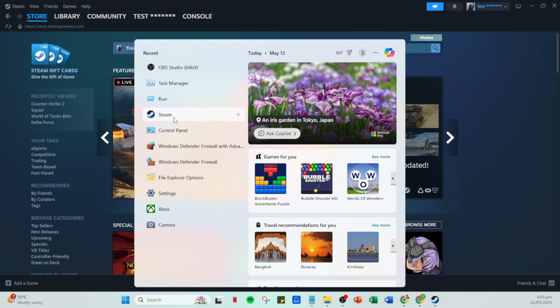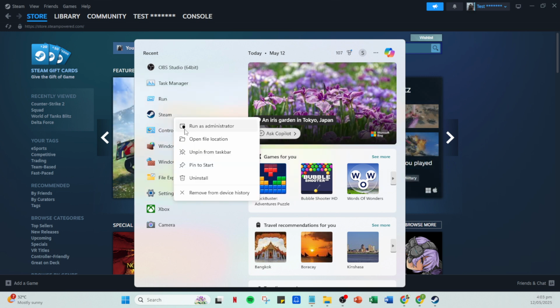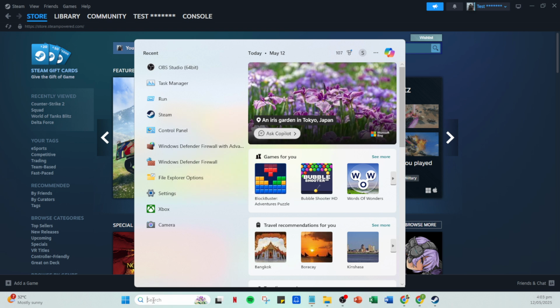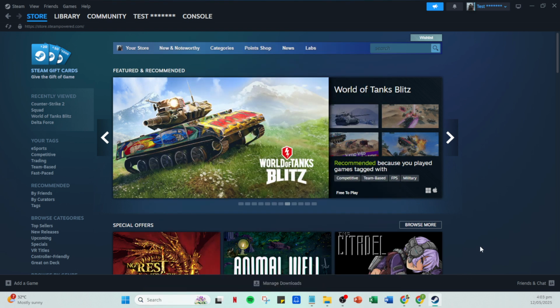Remember, these steps are not only a quick fix for today, but are also good for future reference in case you encounter a similar issue. Following these easy steps should get you right back to gaming without any hiccups. By ensuring that all processes are properly closed before reopening the app, you pave the way for a smoother gaming experience.